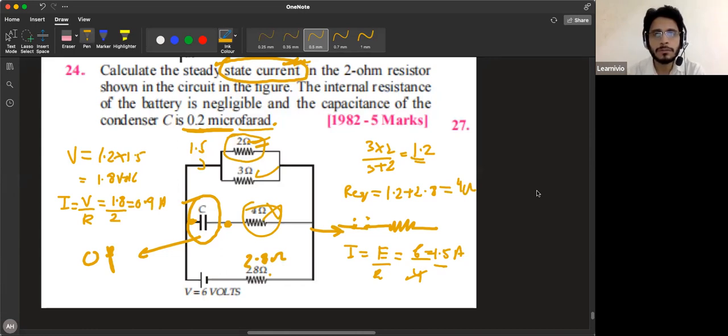Yes, sir. So don't get confused with capacitor. If it has a capacitor, it's saying that this is in steady state. That is a straight formula based thing. Just remove that capacitor, make it an open circuit, and then you can solve the entire circuit. Steady state always means that the capacitor will behave like it's not there. The capacitor behaves like an open circuit in steady state. But if it says it's t equal to 0, then at t equal to 0 your capacitor will behave like a short circuit. You will remove the capacitor and place a straight wire over it.